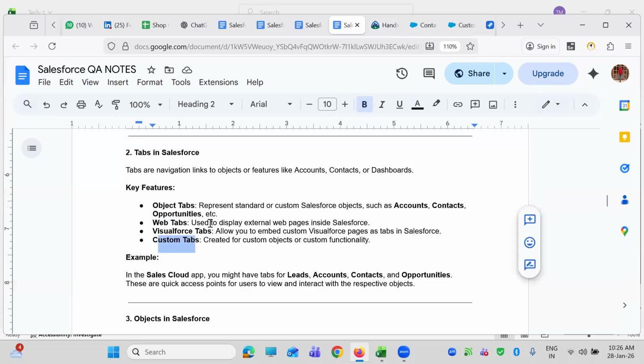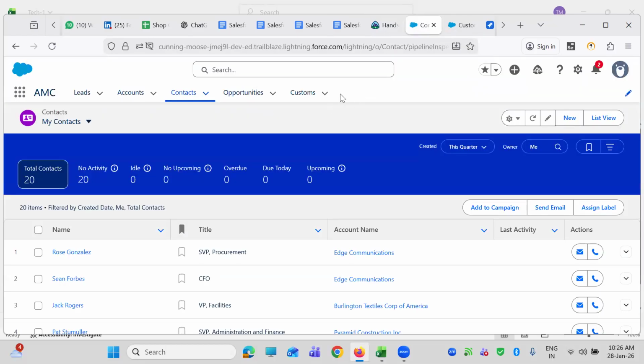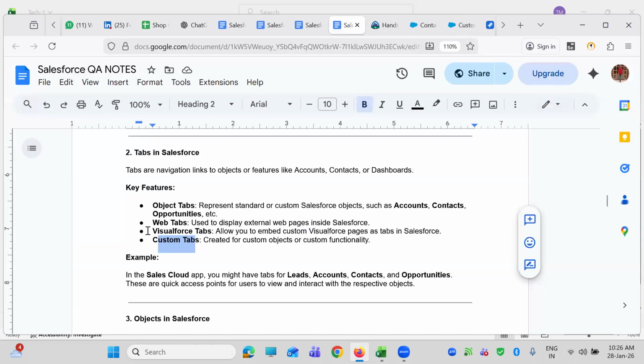Now if we want to show some form or some website over here, we can add things other than objects as well. Usually it isn't required and we do not use it, but if someone has to use it, there is an option provided by Salesforce. In that tab itself, you can implement a visualforce tab or web tabs.